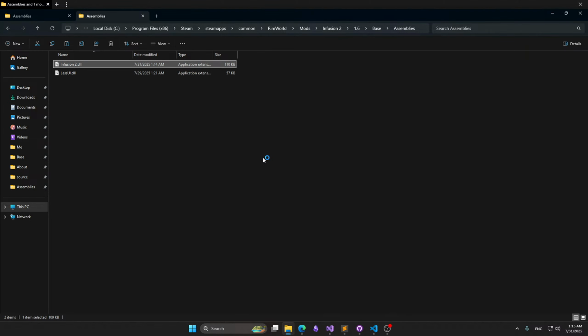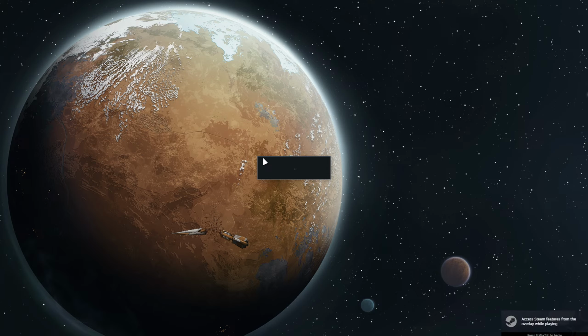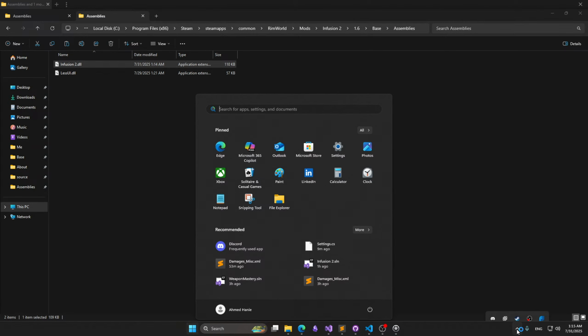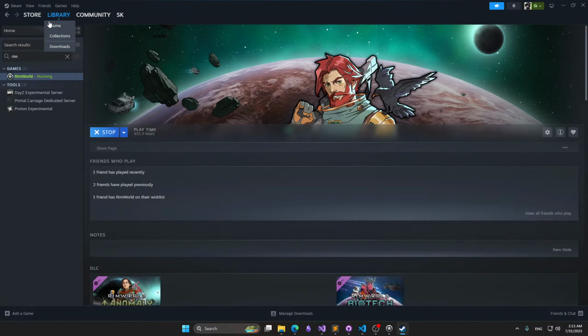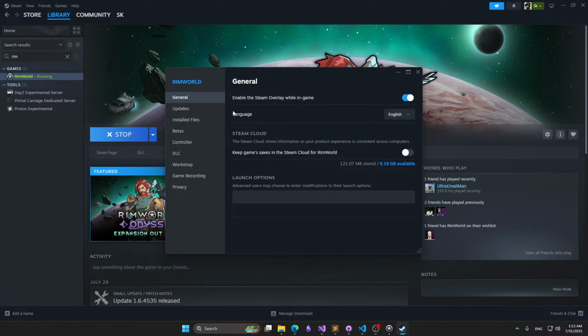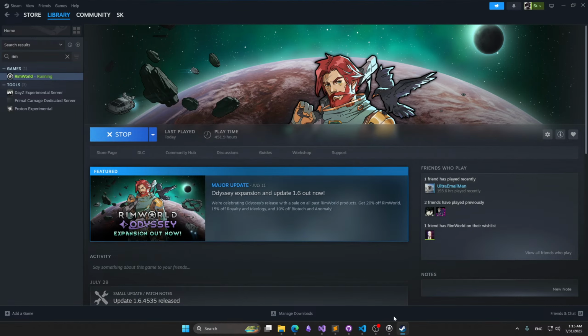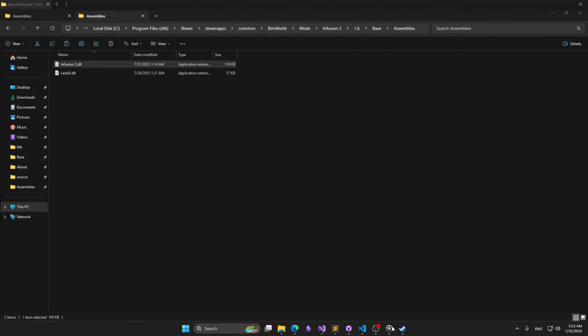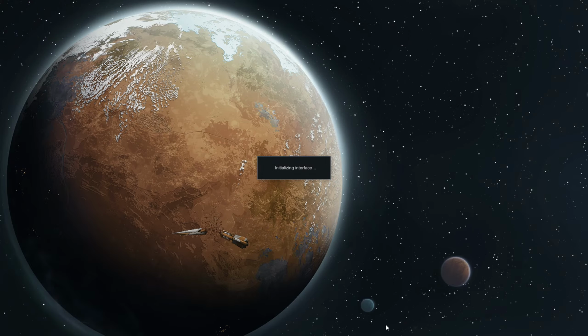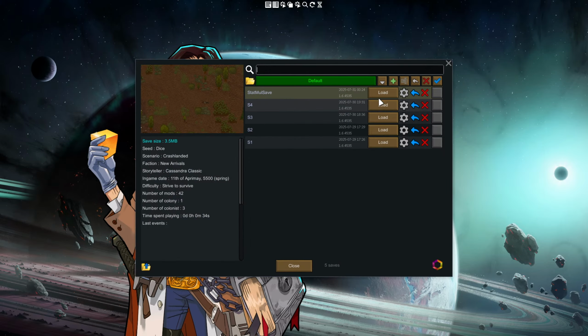Why is it taking so much time? Also, I remember disabling Steam Cloud. So why is it synchronizing to the cloud? Don't know. I don't know. Load.